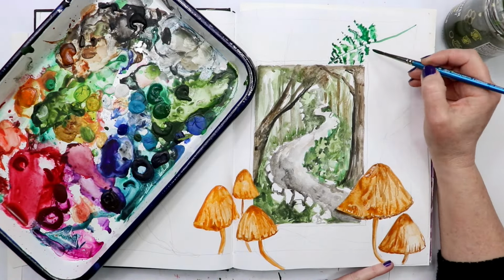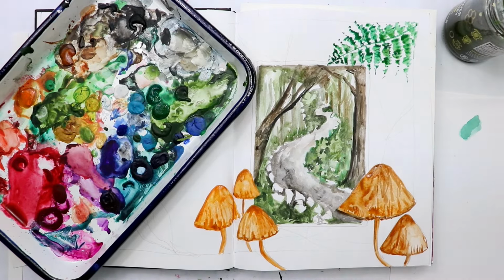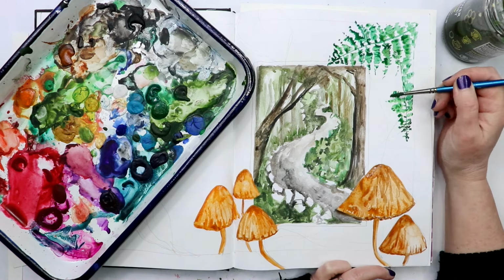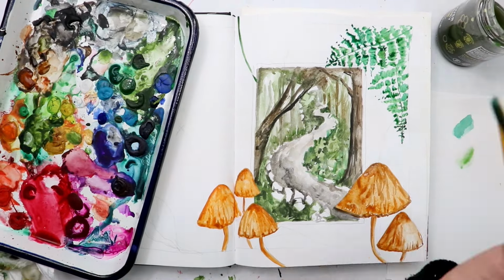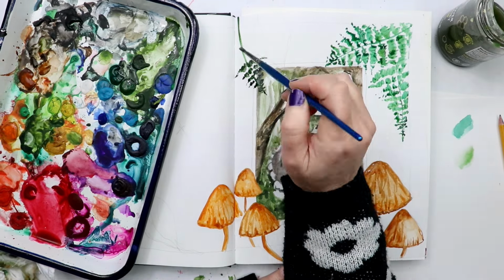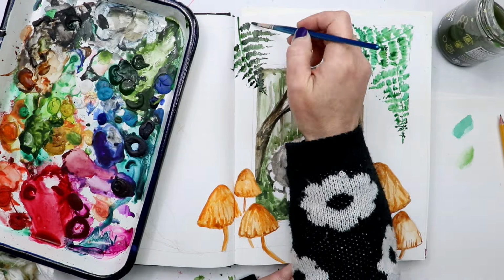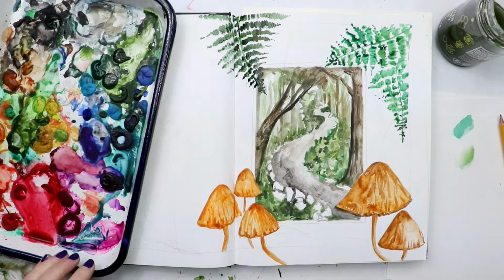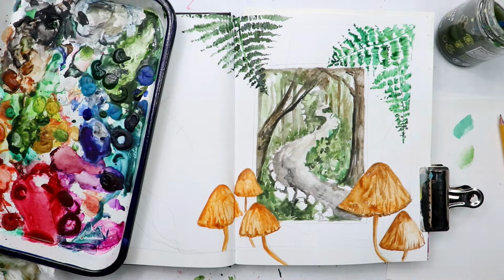Things like this actually take me quite a while. A spread like this, because it's larger, I'm using a lot of drawing and illustration, will take me a span of a few days to work on. Often I will pick away on these types of spreads simply because I just don't have that much time to sit for hours and hours and complete something. So I will start by kind of mapping things out with my pencil, sketching out a few of the elements that I want. But as you watch me work through this spread, you will notice a lot of stuff starts to change, evolve. I'm notorious for painting things out, covering things up, and adding something new.